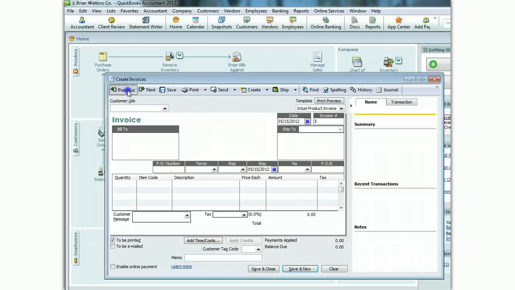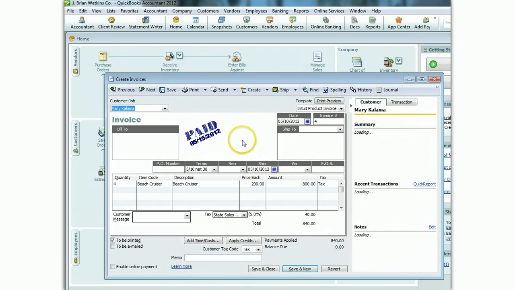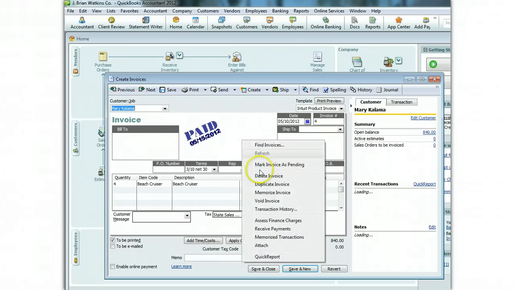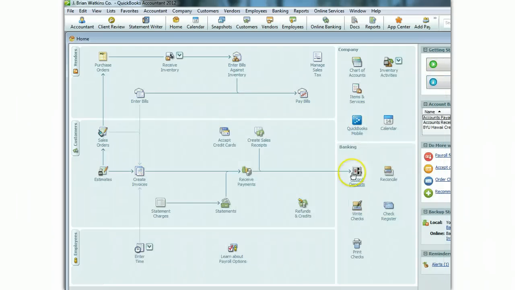Okay, I could go back to her invoice here. She's paid it. It's all been credited, but I can right-click, and it gives me the ability to void the invoice. Okay, you can void anything. Remember, this is QuickBooks. You're in charge. Don't let QuickBooks boss you around. So if you make an error on the test, just simply go back, undo everything, and do it right.